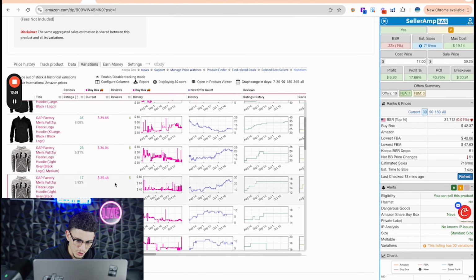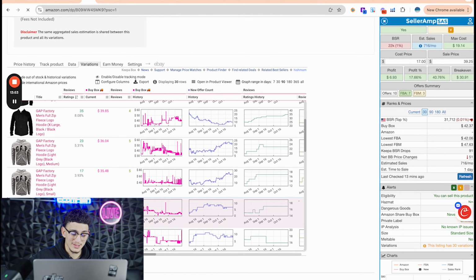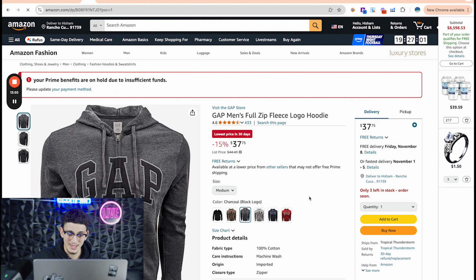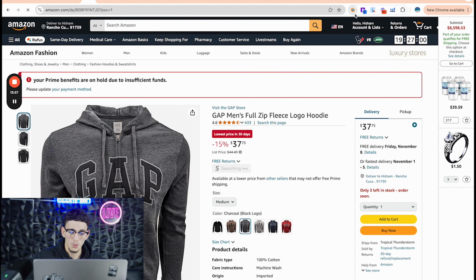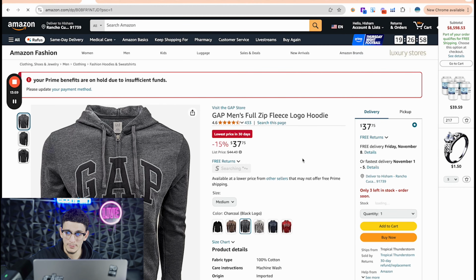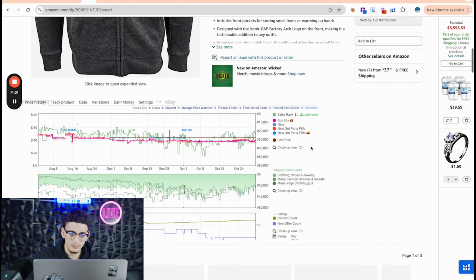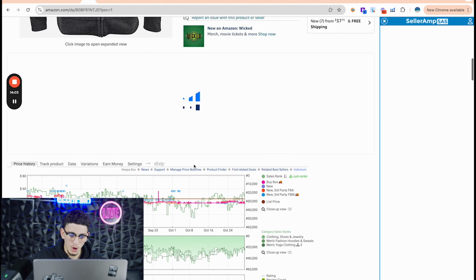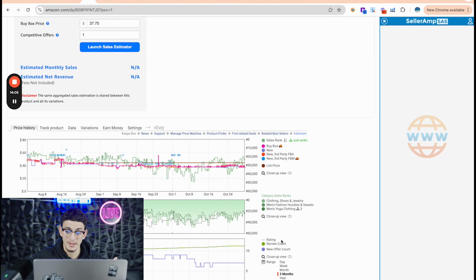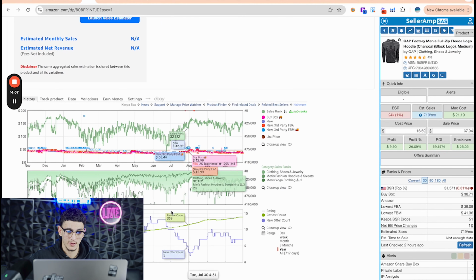So light gray is out of stock, unfortunately, but charcoal gray is more than in stock, and we're selling at $38.77, almost $37 cost price, which is beautiful. Here we go. Let's check it out. Oh yeah, look at that. Buy box super stable. Offer count showing some movement, meaning people have made money on this listing, right? People have for sure made money on this listing.